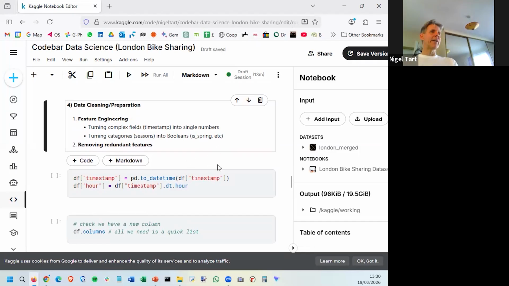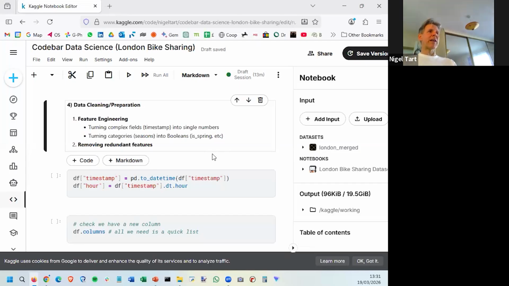Data cleaning and preparation, as I said, includes things like the big headache, what to do with missing data. Most data scientists will say, I spend nearly all my time cleaning data. It's boring, but actually it gets results.